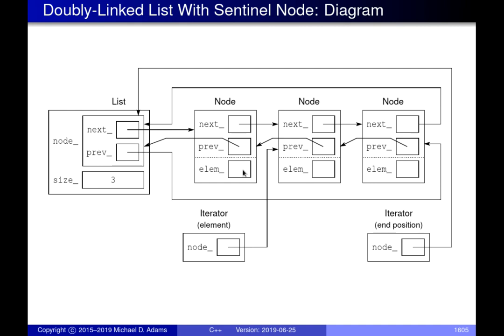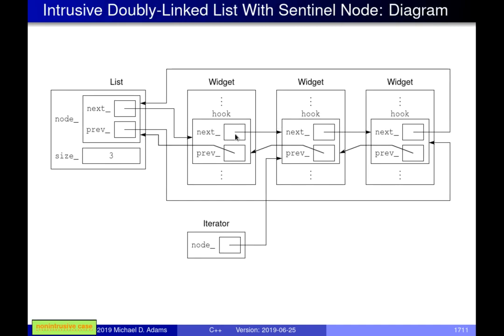If we go back to what we were just looking at a moment ago, in this particular case we kind of turn things inside out. What we have now is that contained inside our type are the nodes that make up the list. The nodes are basically these hook members, the members that have the hook, what was it called, list hook type or whatever it was called. So this is a very fundamental departure from what we had originally in the non-intrusive list. Because of this, there are certain benefits that follow, and there are also certain disadvantages. And we can implement the iterator just like we did in the case of a non-intrusive container. The iterator is just referring to a particular node in the list.